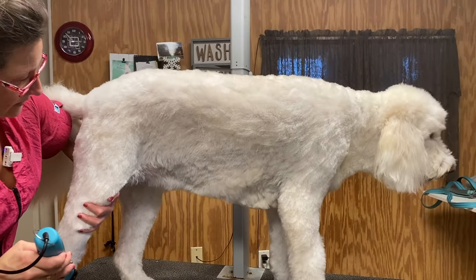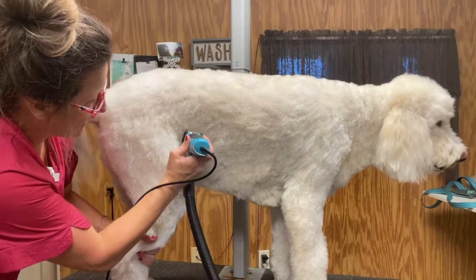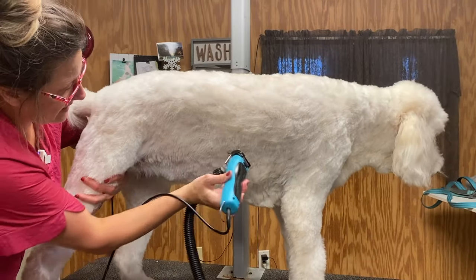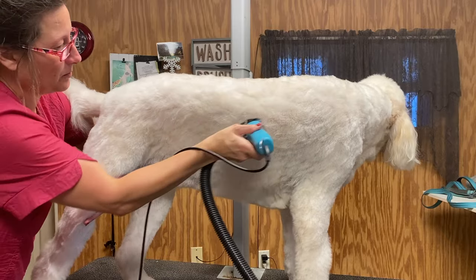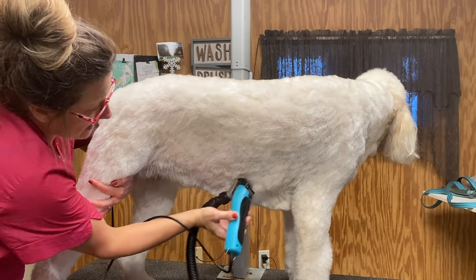Stretch this leg out like this, otherwise you won't be able to get in here. Just like this. I got my arm around her, kind of helping her out here a little bit. We work together here, right, Daisy?